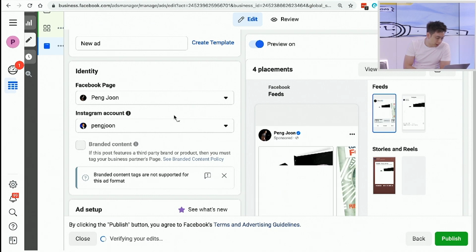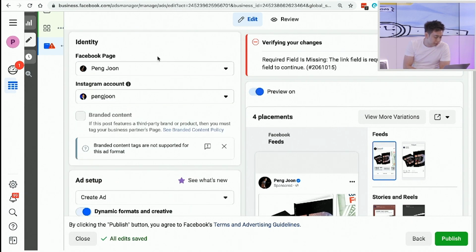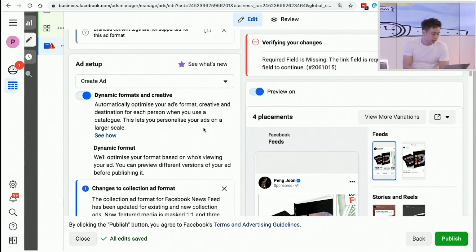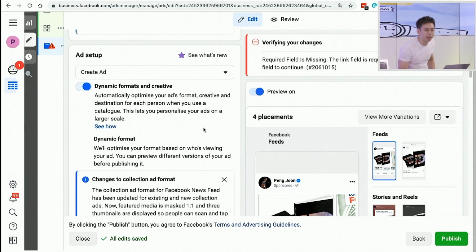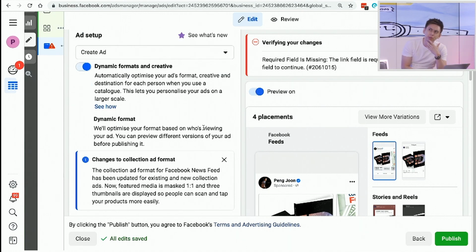So Facebook and Instagram now, in order to run the ads on these two pages. Okay, the next thing, and this is a relatively new feature that's been out for about 2 years-ish. Okay, and this would be the dynamic creatives. In fact, no, maybe it's been 3 years now.